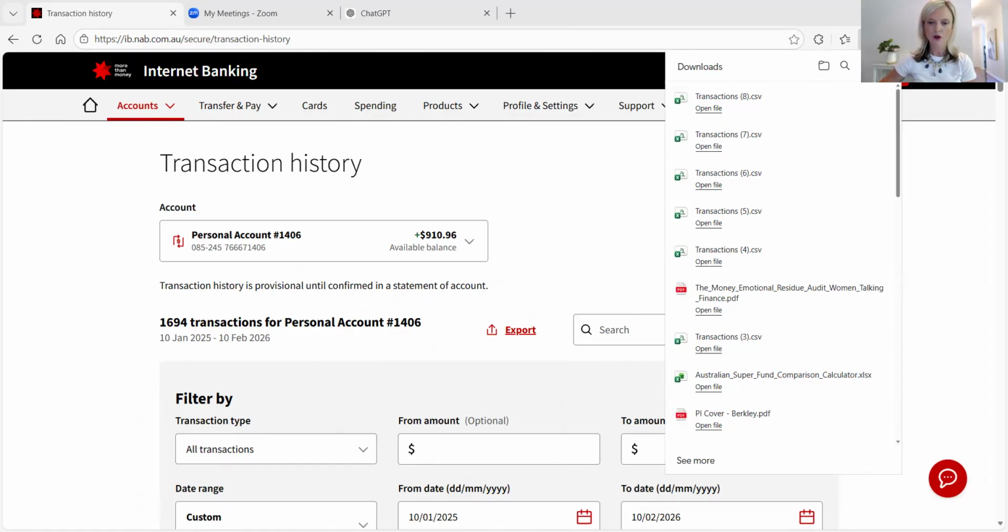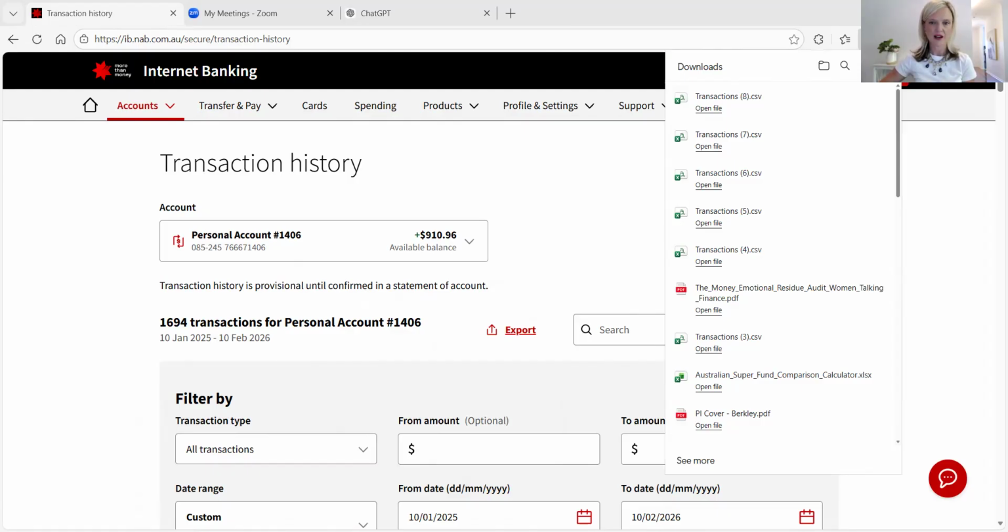And so I just want to go through all of those because I expect your bank will probably do a similar thing. And so I just want to go to those and see if I can actually manually categorize them myself, just to make the information that I give AI as accurate as possible, because the better quality information that you give it, the better quality outputs that you're going to get, an analysis of your cash flow.